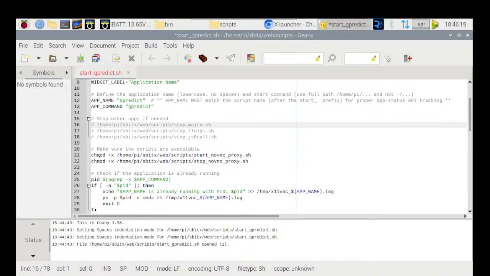So if gpredict would interfere with running WSJTX, then you would go ahead and comment this out, or you could add the additional scripts in here that you've created in this scripts folder. I'm going to go ahead and put that back, since it doesn't really matter. So that's really all you need to do.